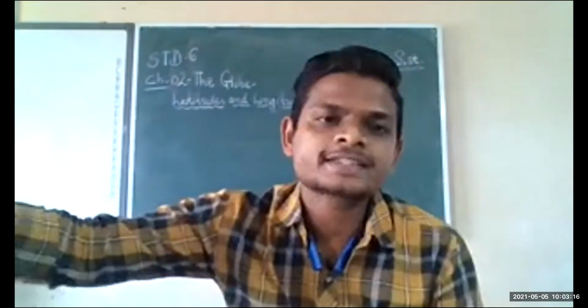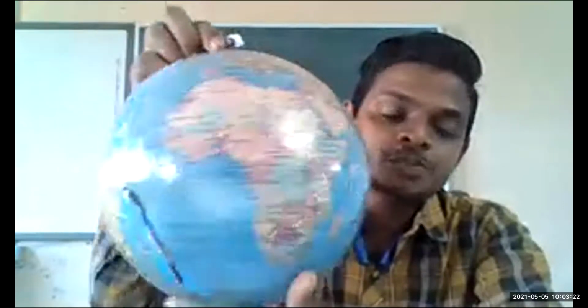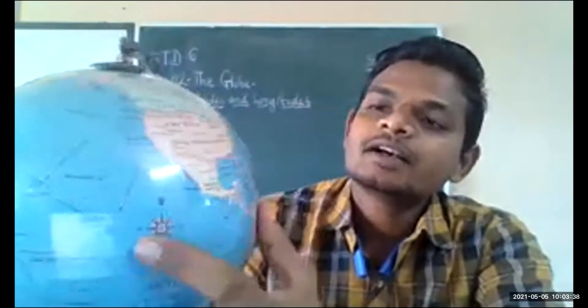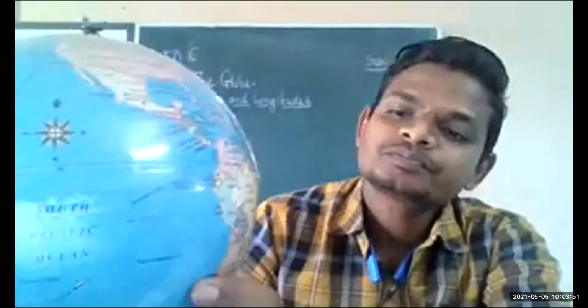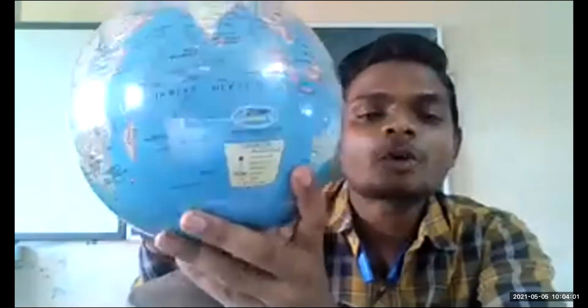Last time, in the previous lecture, we discussed the astronaut and the globe, and I gave you an example with the help of this globe. The globe is a small representation of the earth. With the help of this globe, we can find out different information about the different continents: North America, South America, Africa, Europe, Asia, different countries, and the 5 main oceans, which we can easily locate.